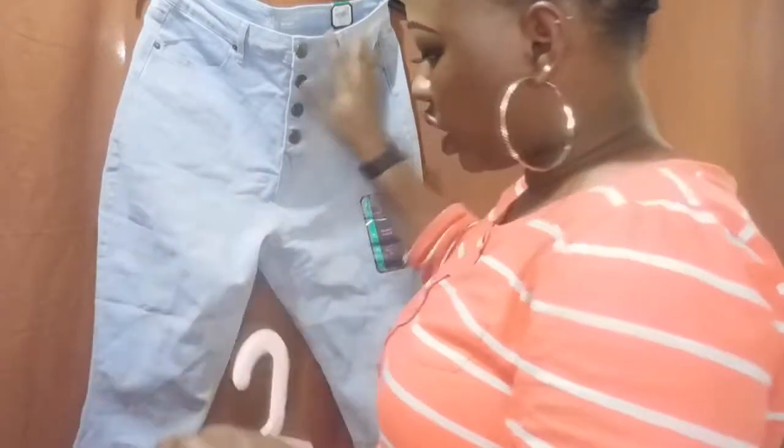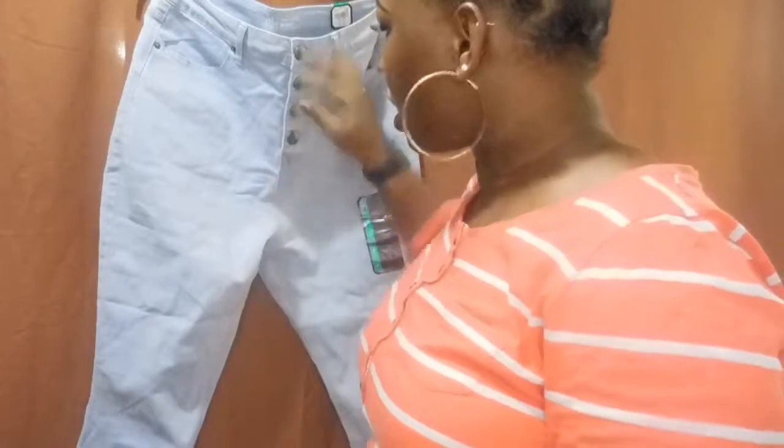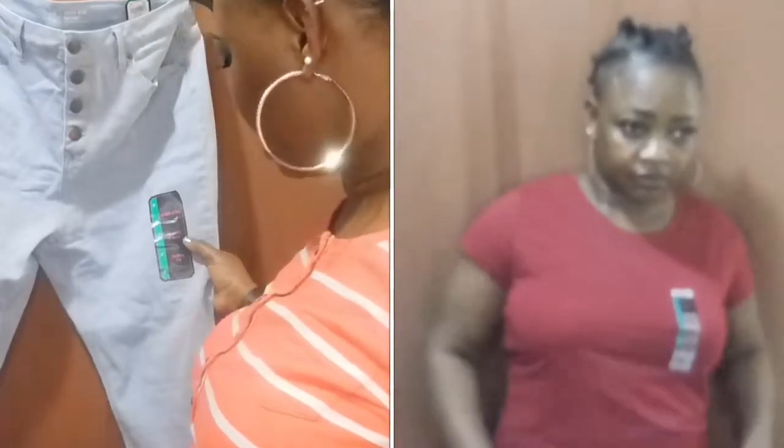The third outfit is a plain high-rise skinny jean — you'll see it on screen. It covers all my problem areas right in front without any undergarment, garter, or anything to snatch my waist. It just fits perfectly. As you can see, it says 'skinny fit, stretch fabric, high rise.'